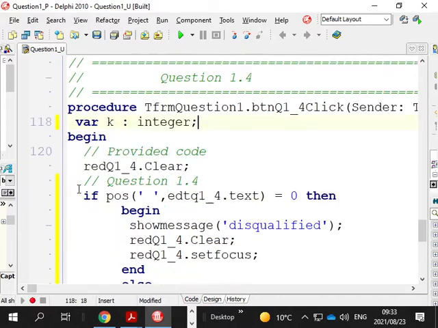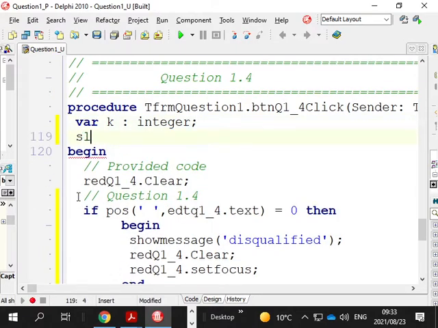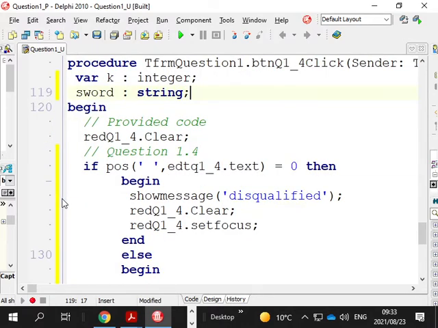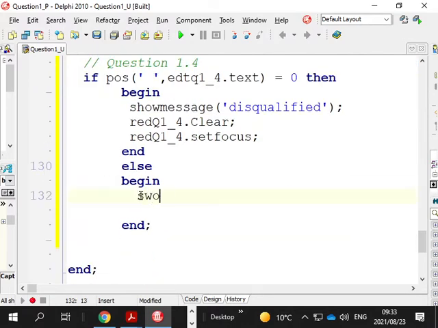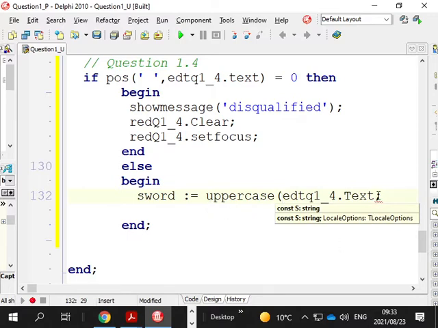And we have to have our line, sWord. We've got to have our variable sWord. I'm going to say sWord colon equals edtQuestion1_4 dot text. I'm going to uppercase it while I'm about it, because it makes it easier to find all those things.